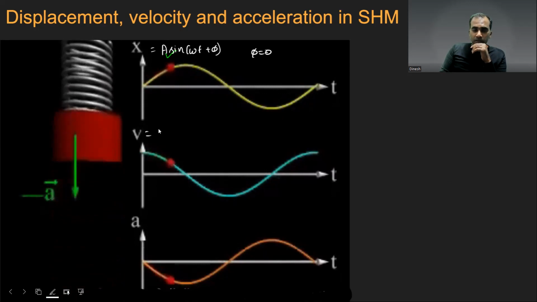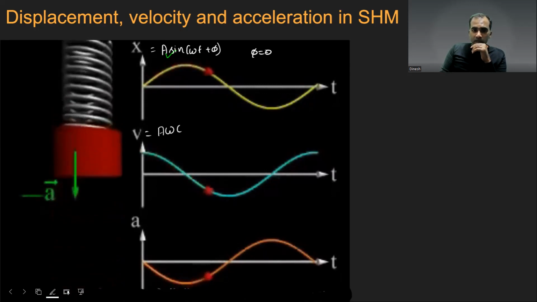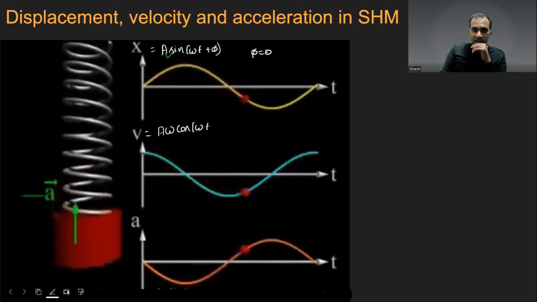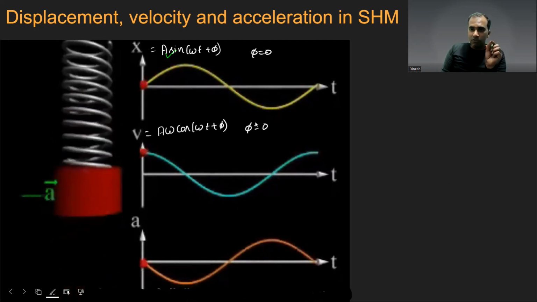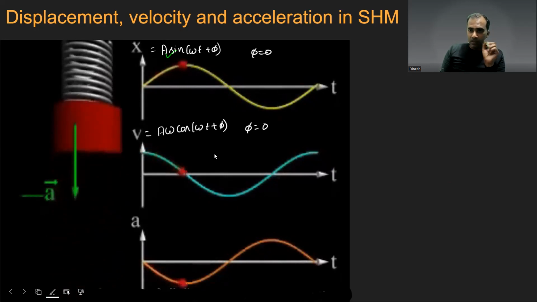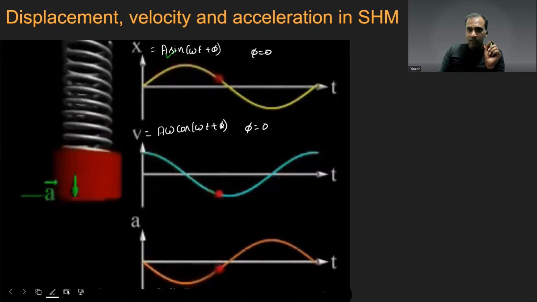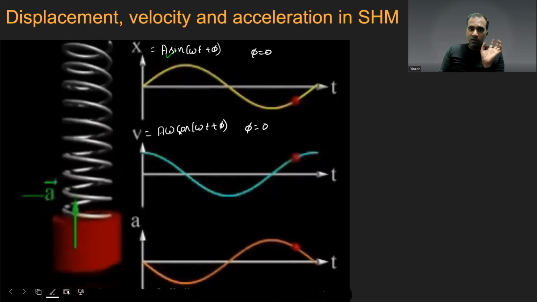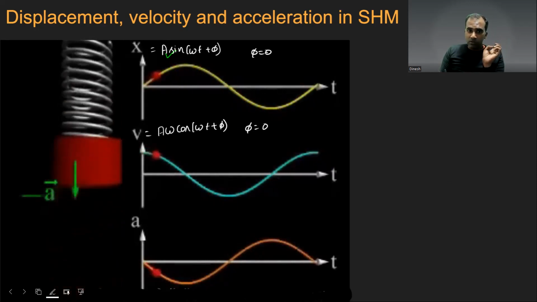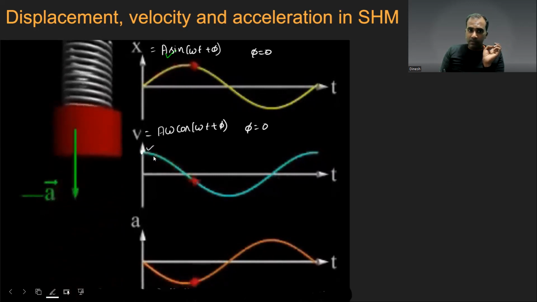Then v equal to a omega cos(omega t plus phi). I'm taking phi as 0, because if you don't take a value for phi, you can't plot it exactly. You should know the value of phi. The phase part, phi, I'm taking as 0 just for ease of plotting. If you take phi as 0, it is cos omega t. You know how cos omega t looks. At 0, it is maximum.